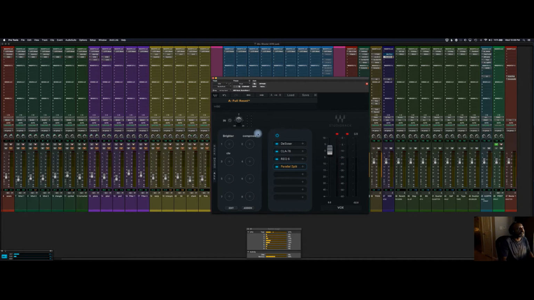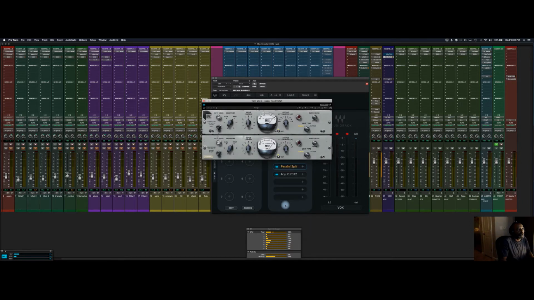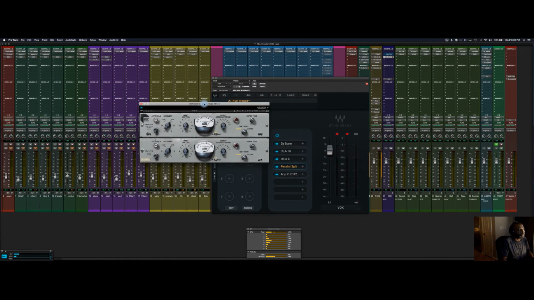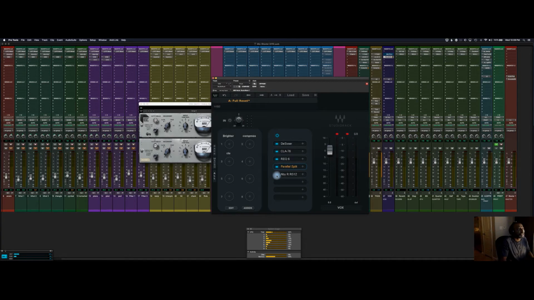Okay. So now as we look at these things, to add a plugin, you would click here and you would pick any one of these. Let's say I just picked dynamic. So I'll pick the Abbey Road 124. So now I've added it. Okay, so I can do whatever with it. I can click here and bypass it, what have you. So I'm going to take that off.